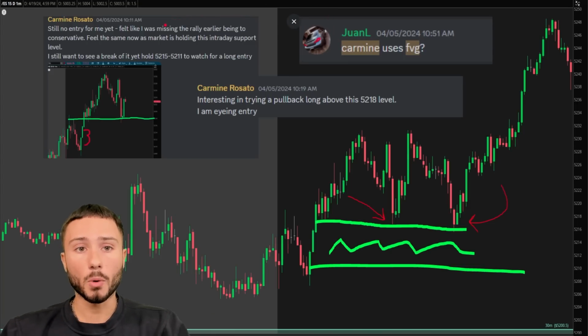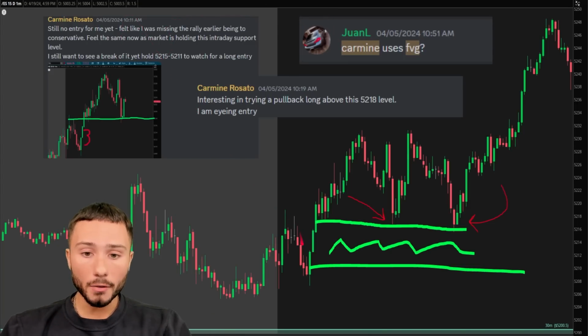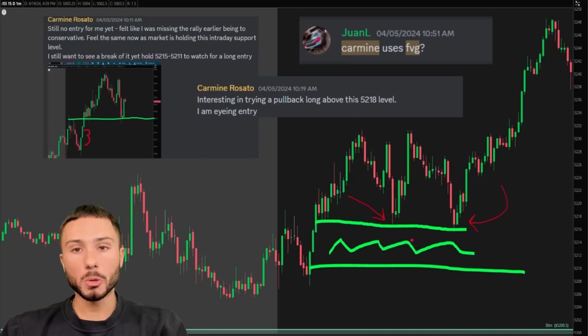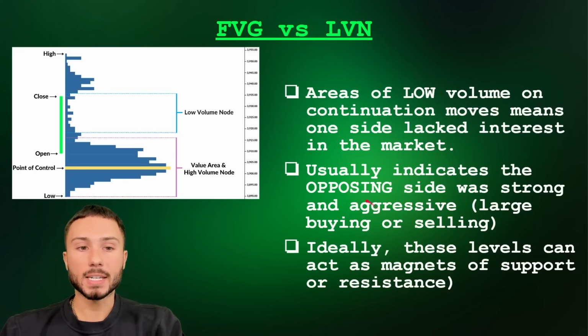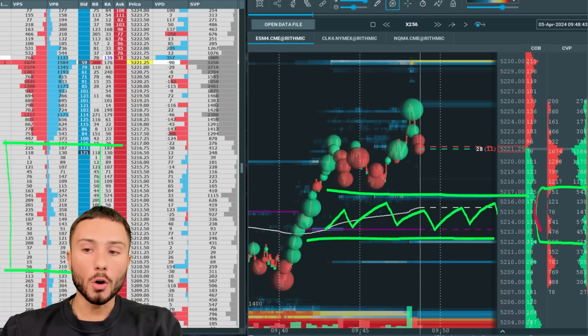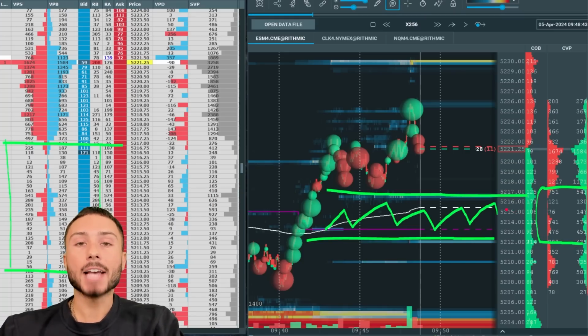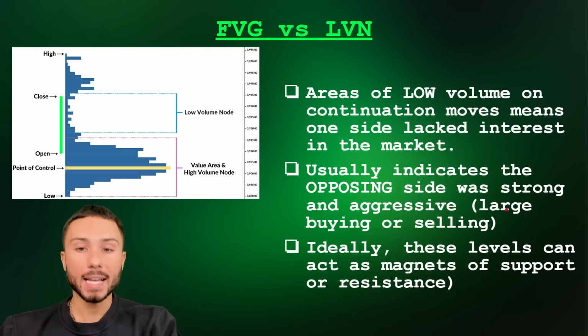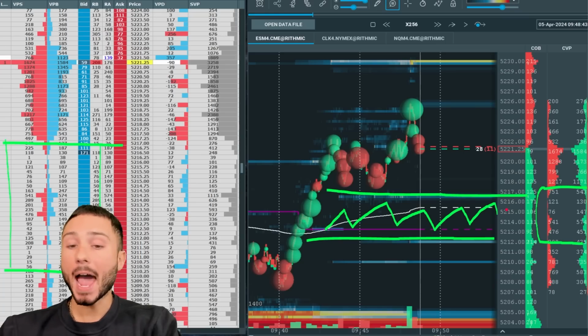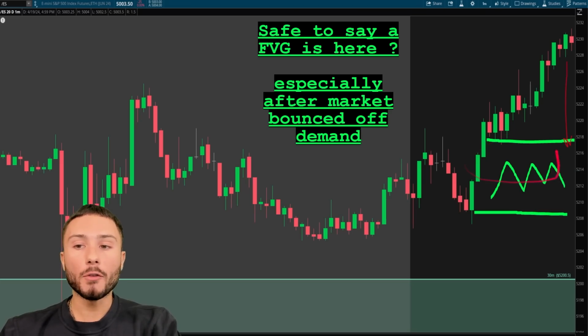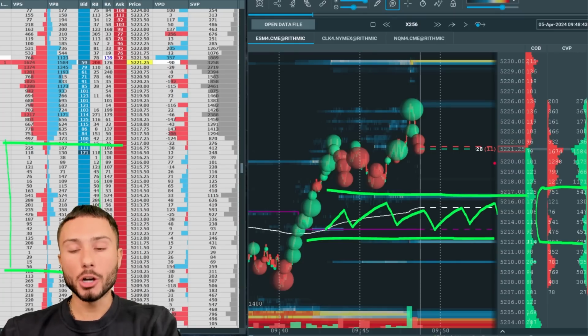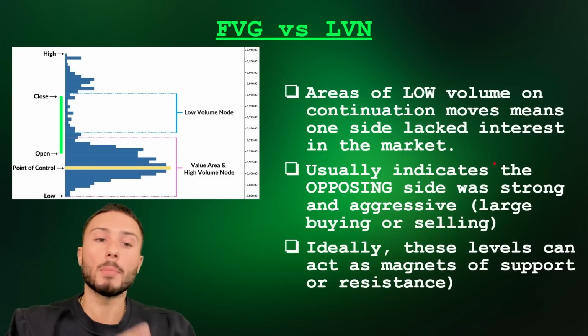So what I was watching for here was a sell-off as the market dropped into this 52.15, 52.18 level, where if we can pull back into it, I am interested in taking the market long. Now, my analysis was simply based off of this low volume node here acting as support if it was tested. My analysis was not based off of a fair value gap, but that goes to show you that the concepts of this form because of the market's auction.